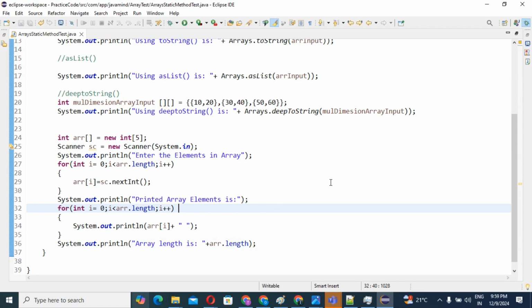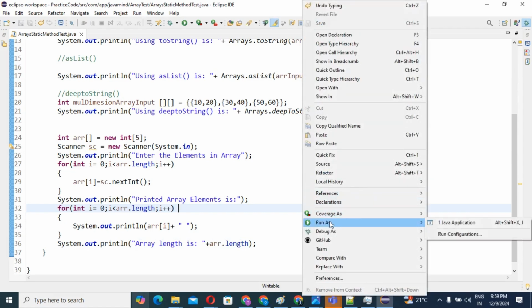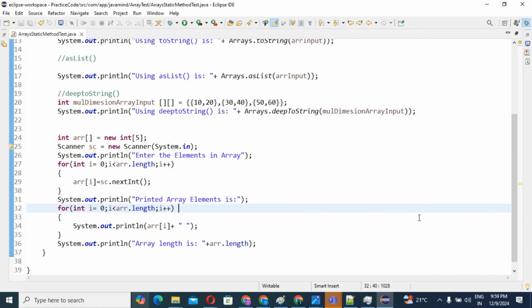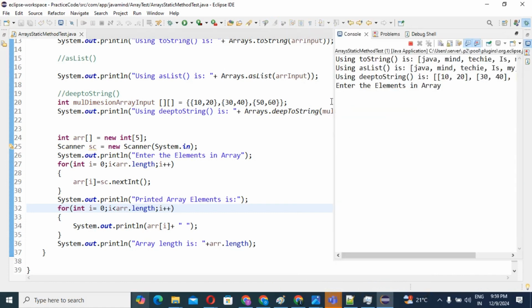We'll see if the result comes as expected or not. See here, first it asks, as I already mentioned, enter elements in array. If I enter 5, then 1, 2, 3, 4, you can see the printed elements are 1, 2, 3, 4.